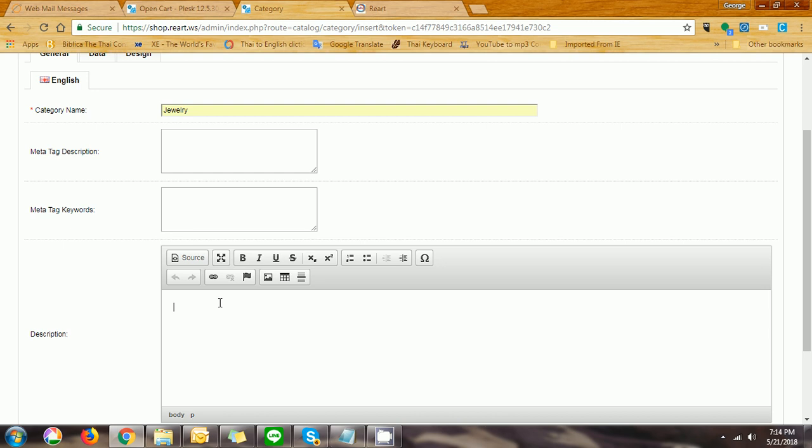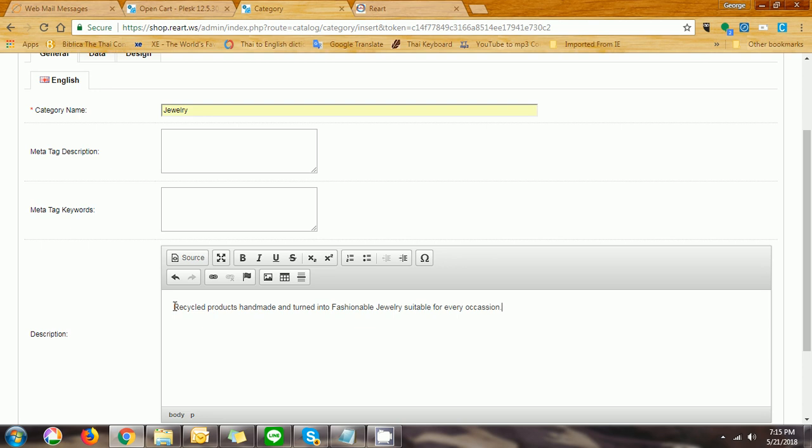But let's put in recycled products handmade and turned into fashionable jewelry suitable for every occasion. Okay? Period. That's what we'll just put in there.